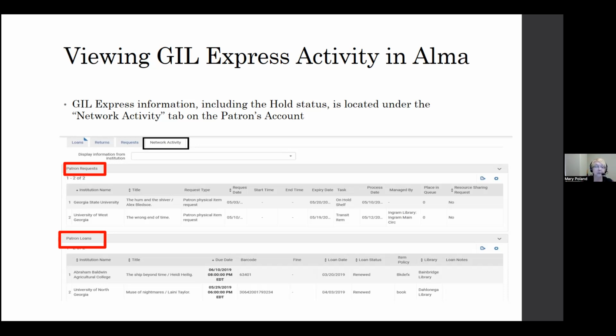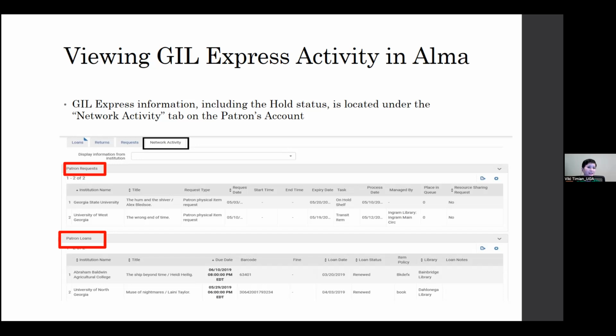It will show you what people have requested and what process they're in, like whether they're in transit, on the hold shelf, or whether it hasn't been started yet. And it'll show you the loans that person has from whatever institution.